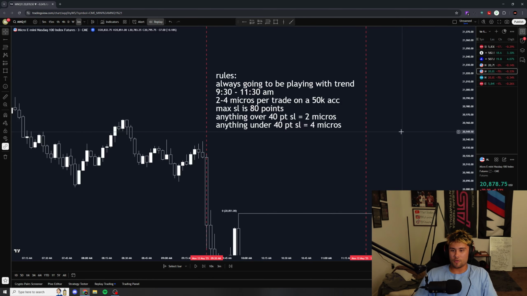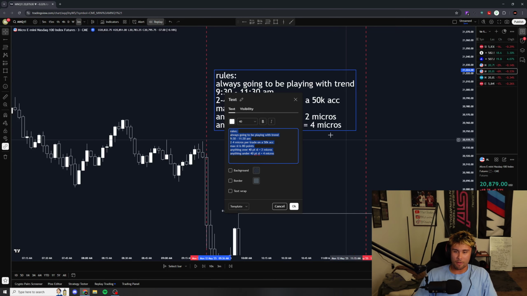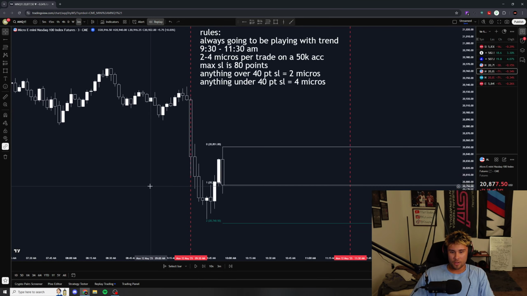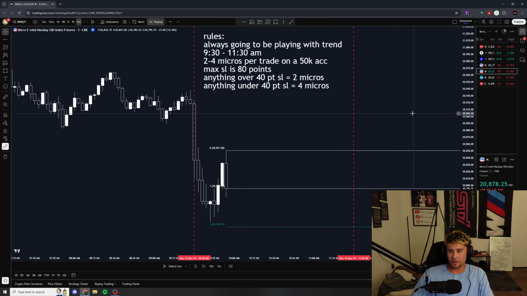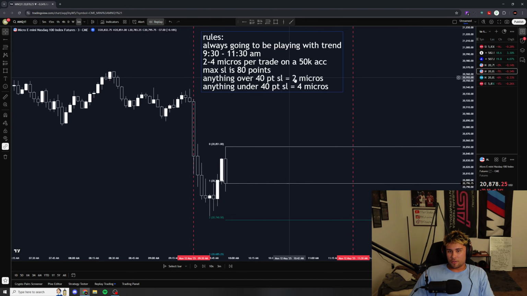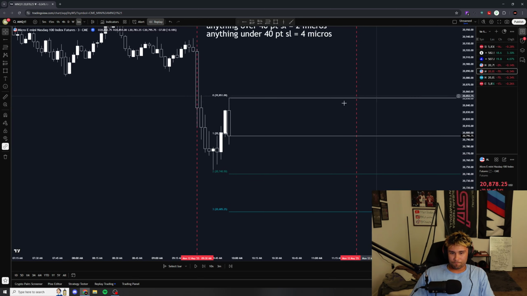Now, what I've started to do is size it more accordingly so that my max loss, or my loss every time, will be around $300. So on a 54-point SL like this, I'd probably go in with 3 micros, and that would probably be around a $300 loss. But I would recommend following this rule if you are just starting on your accounts and you are working with just the default drawdown.